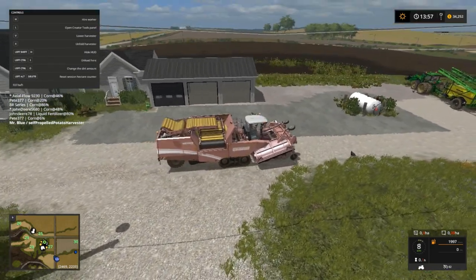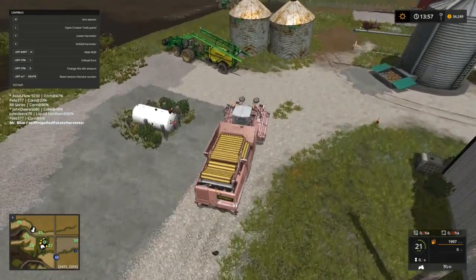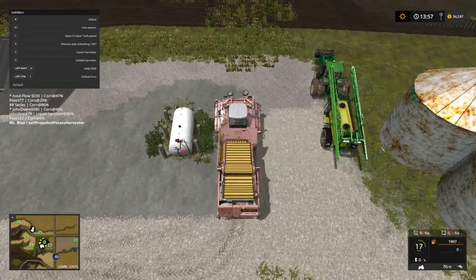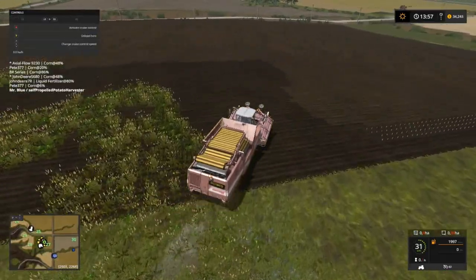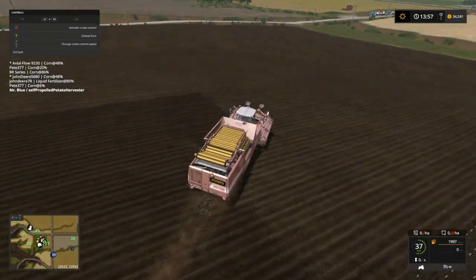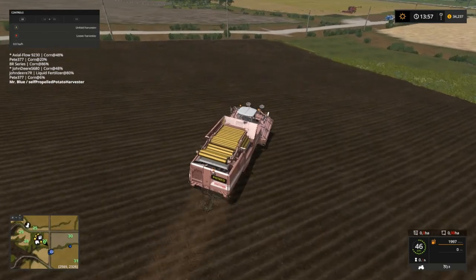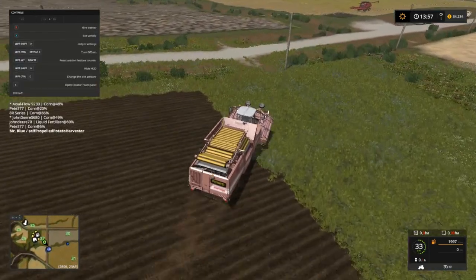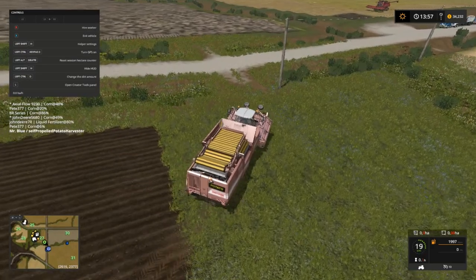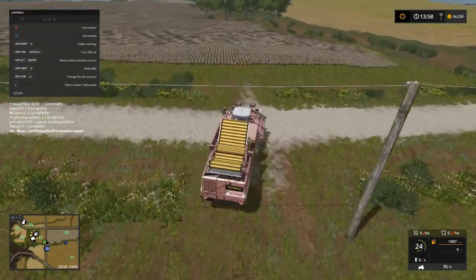Now we're gonna take this across the road here. Across the field, I should say. And we're gonna get him set up. Now this is gonna be unrealistic fast. I'm changing the speed down to about 10 or 12. Way coming, I'm going to go ahead and unfold.